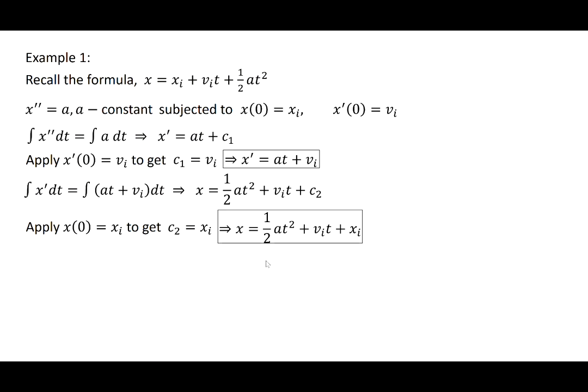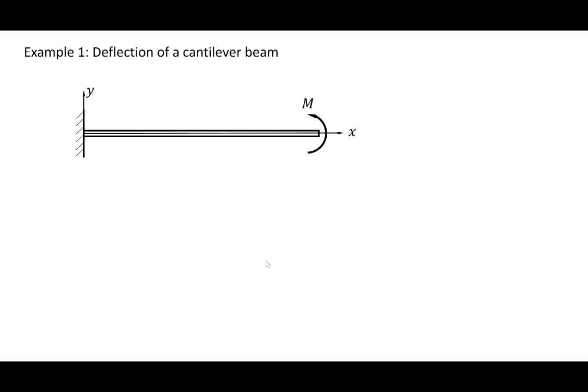So, like I said, you did solve a second order initial value problem back in physics. Good. Let me give one more example of an initial value problem. There's something called a cantilever beam. The characteristic of a cantilever beam is it's just a beam. Think of a long ruler. If you were to hold one end real tight, let's say you stick it into a wall so that it doesn't move, you've got a cantilever beam.